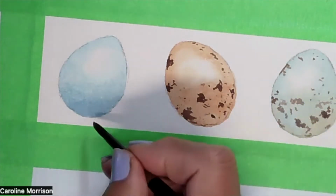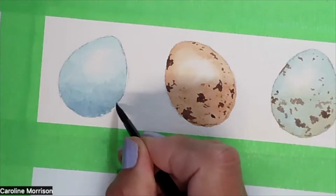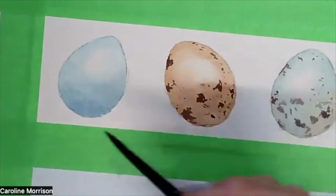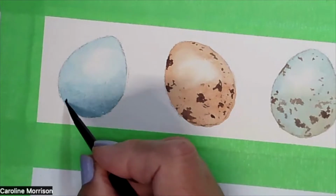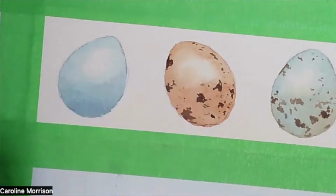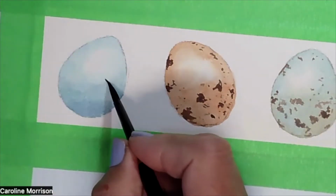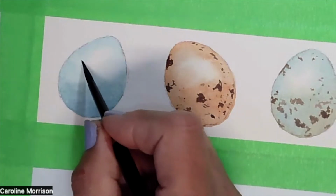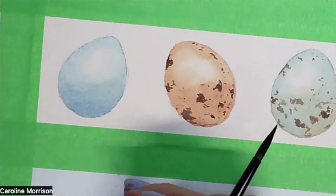I've got a little bit more of the color, and I'm going to put a little bit more of the color close to the edge. While this is still wet, you can add a little bit more color. You can't add extra water. Extra water will give you a bloom, but you can add extra color. Because these eggs are a little bit mottled and textured, you can agitate your brush back and forth. And if you have any edge there that's not smooth, it will just give you a little bit of texture on the egg, which will be nice.